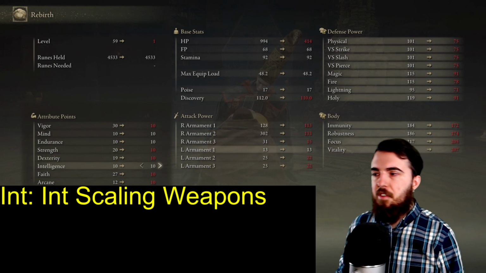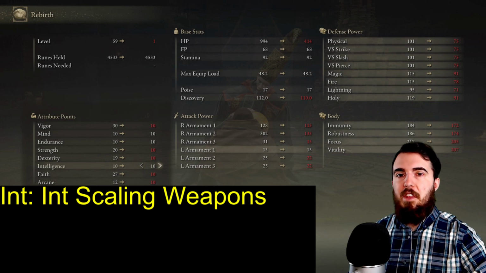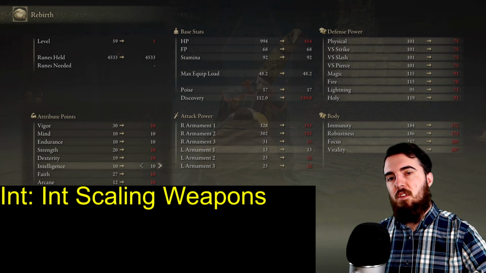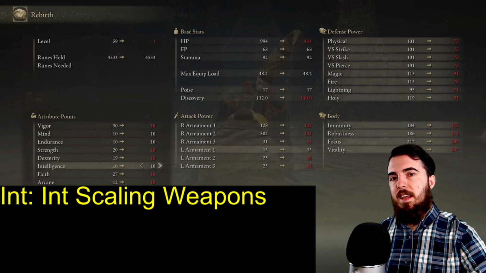Moving on to intelligence, this is going to govern any magic scaling weapons. If you have a weapon that naturally scales off of intelligence, or if you use an Ash of War that gives you magic scaling, the intelligence stat is going to determine what that magic damage is going to be. Like the other stats, if you have an S scaling intelligence weapon, you are going to get more returns per point than a C scaling.